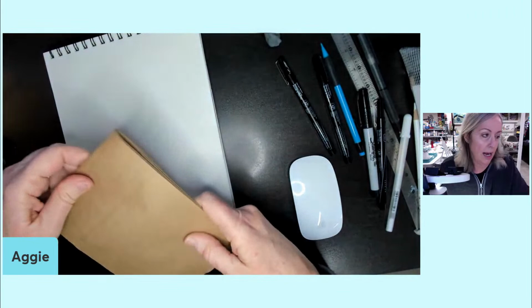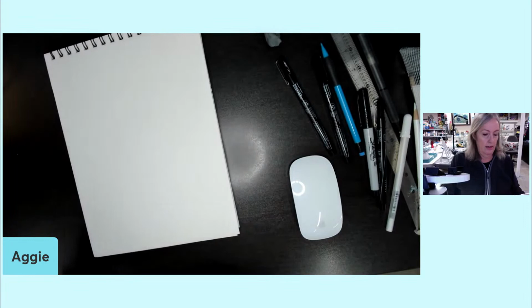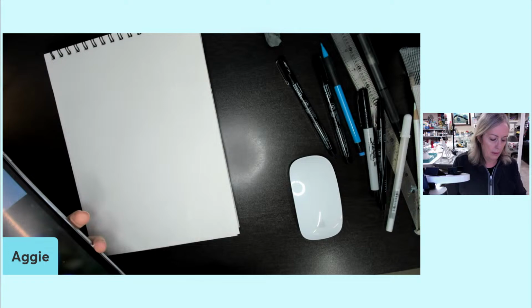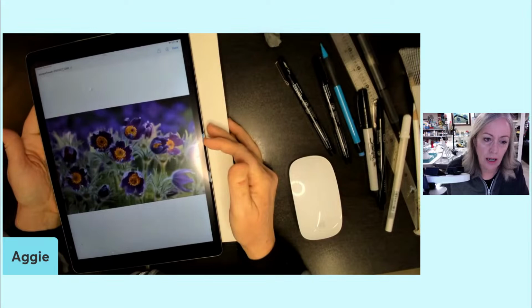Okay, so I'm going to position my screen right here. Let's see if I can get this going. And let's see, what do I want to start with? A lot of times when we're learning how to draw, we draw a flower straight on.